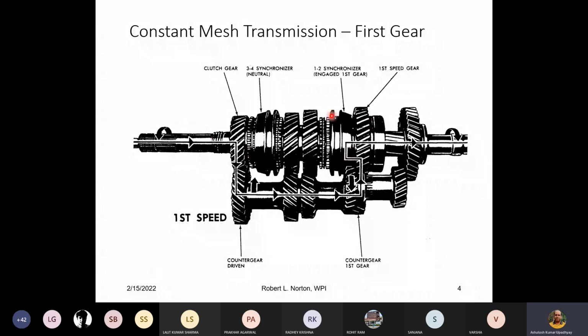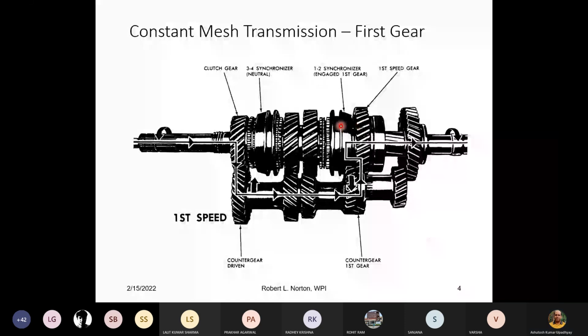So here this synchronizer, of course this is a kind of conical arrangement with teeth. Okay, I will suggest you to go through some videos where you may find that teeth engagement. Okay, and that teeth is a kind of one sided slot. So it will be easy to slip in. When you are moving this synchronizer, this conical part inside the gear, it will be easy actually to slip in. Okay, and it can easily engage. So that mechanism is there.